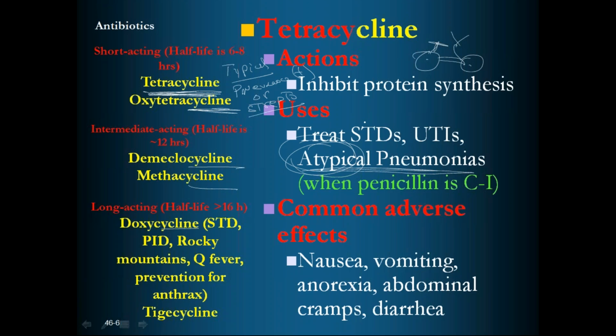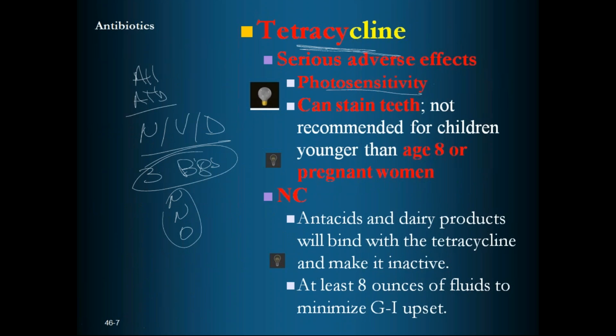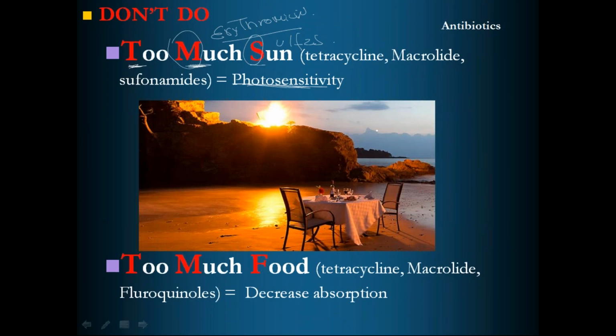For example, we have Citrobacter, we have Klebsiella. Klebsiella is very common. Klebsiella is actually treated with tetracycline. So pneumonias, tetracycline, atypical pneumonias. Aminoglycosides, UTIs. Let's keep going. So remember here the photosensitivity side effect for these three medications. Tetracycline is for atypical pneumonias. Macrolides, erythromycin, are for skin and respiratory tract infections. And sulfas are for UTIs, most commonly used. Okay, all right. So that is not too much sun, they produce photosensitivity.